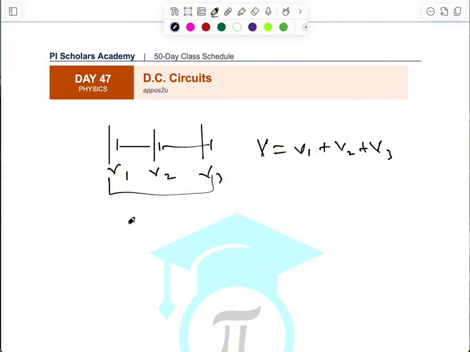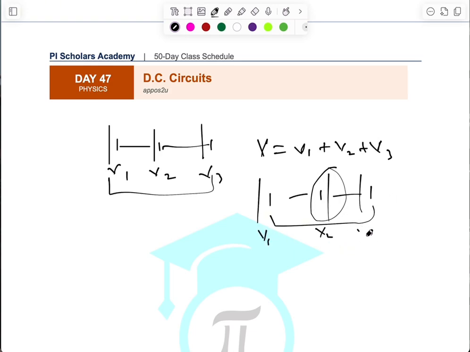Now, however, if these cells are connected in such a way that you have something of this nature, what you notice is that a particular cell is actually in the reverse direction. Two of them are in the same direction. So with V1, V2, V3, the net voltage here will be V1 plus V3 minus V2. So direction really matters: positive to negative, positive to negative. They are well aligned in this place, but this one is in a reverse direction.